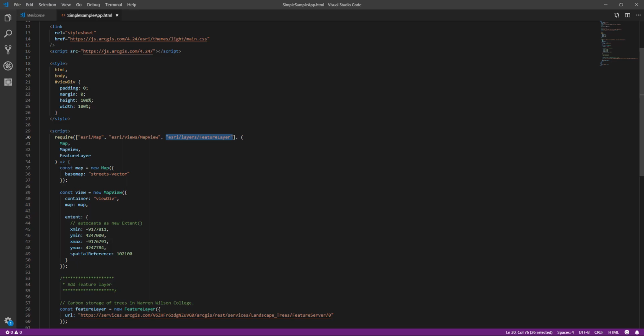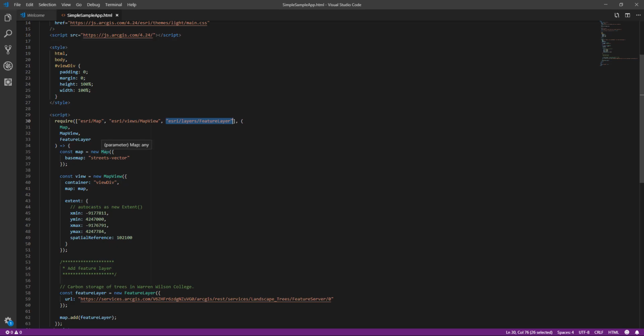As you see here, we create a constant, or a new variable called map, and by now I assume you know what constant map means, equal a new map. So here we created a new map, and this map we can change and define it however we want. We can change the initial extent, we can change the base map, we can change so many values inside of it, and I will show you what can go inside this map. But for now, I want to go through everything quickly so you know what this code is about. So here again, we created a new map, and this is a new map control. And here we have the map view.